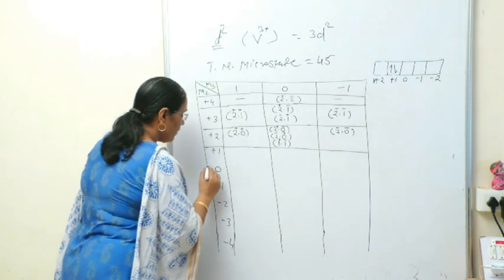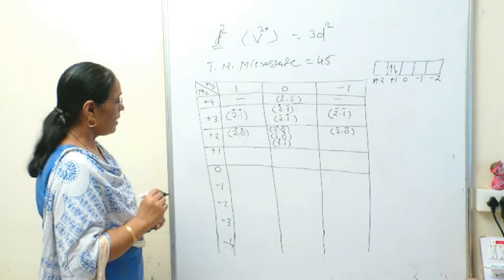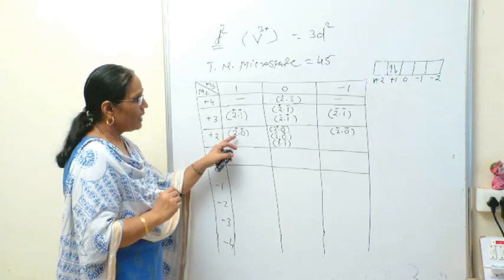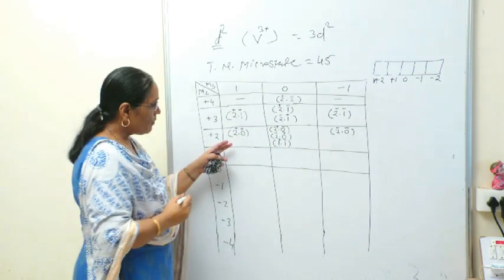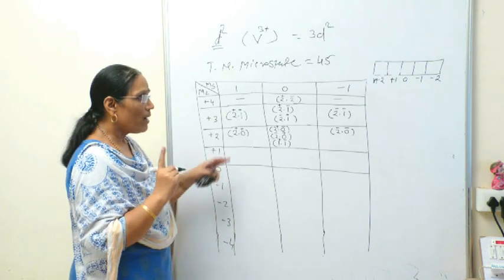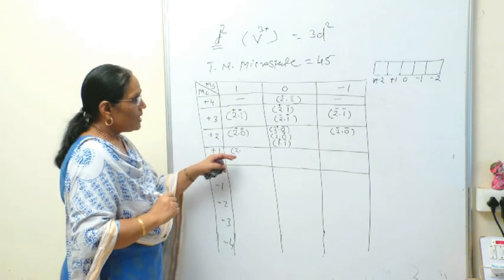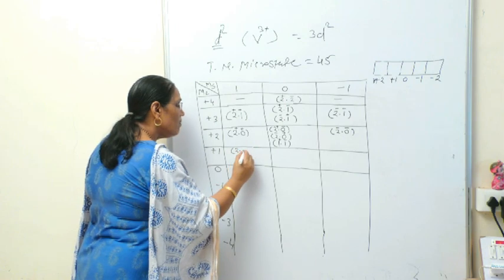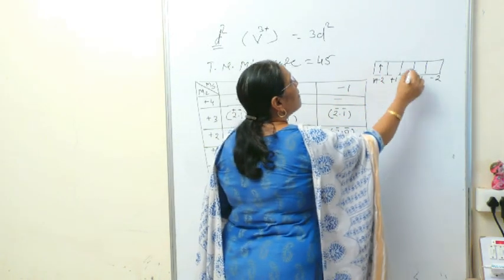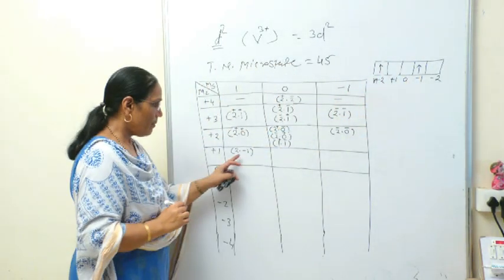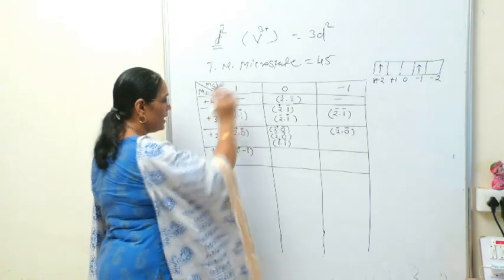Next we will obtain the microstates for plus 1 ml and 1 ms. Here from this we can proceed to obtaining the microstates. So here further we have to decrease the ml value by 1 unit. So we can write down here the first electron in plus 2 ml and second electron in minus 1 ml, that is 2 and minus 1. So total ml comes to be 1, and spins both can have plus plus, that is total spin becomes 1.